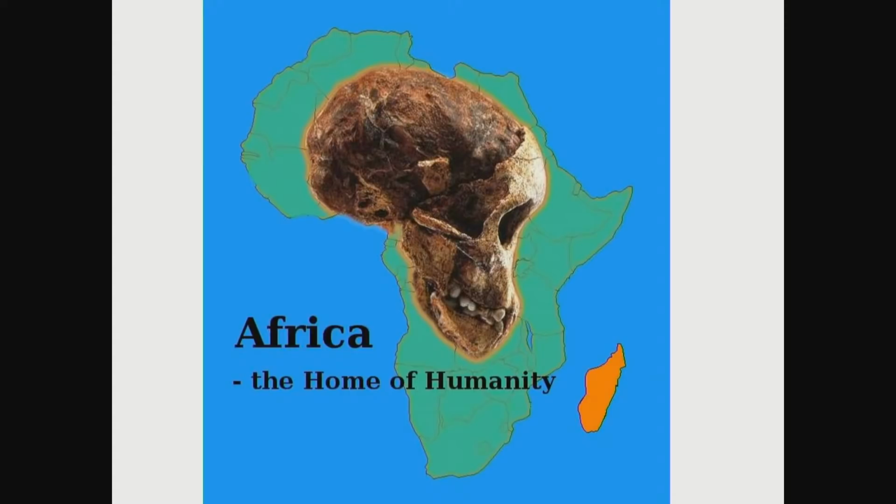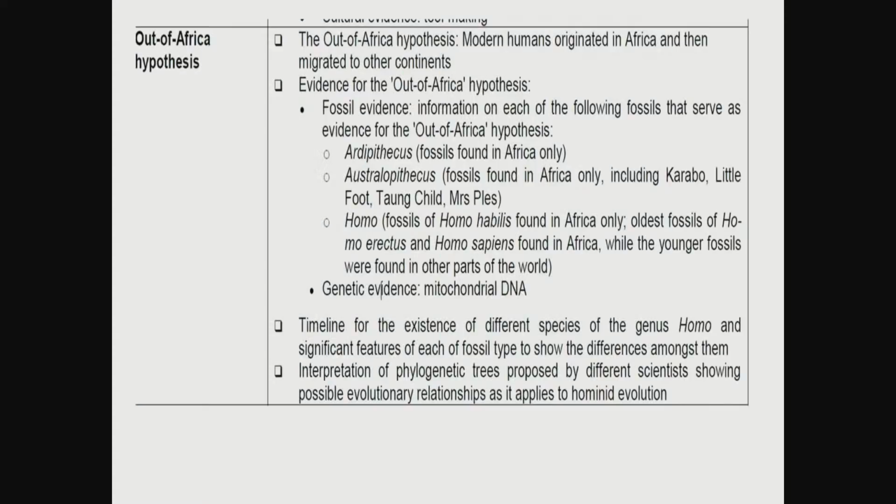Right, Africa, the home of humanity. So we start with the hypothesis, the out of Africa hypothesis. Very, very important. In previous question papers, they asked to explain the out of Africa hypothesis using fossil evidence, or using genetic evidence. I want to emphasize that they can now ask it separately.